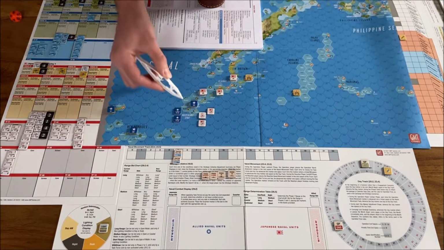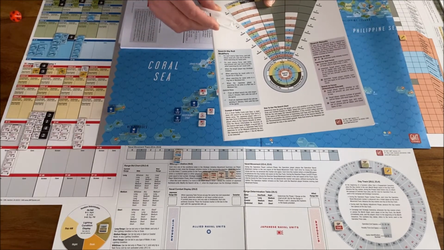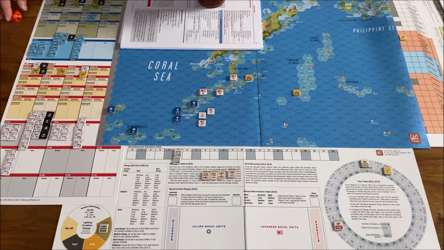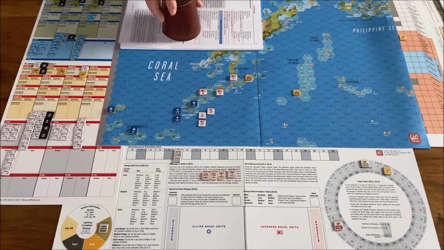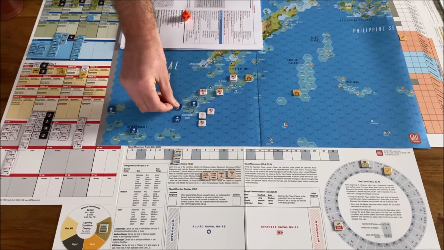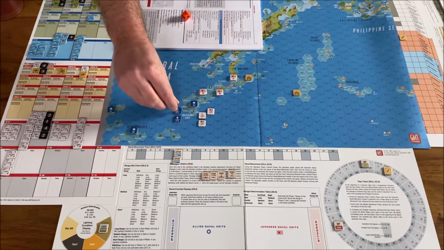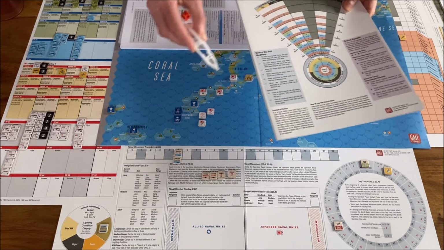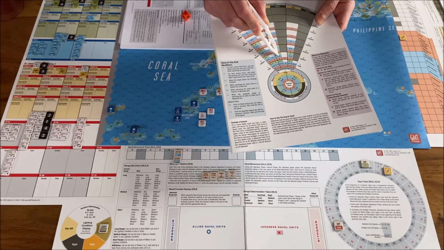We are searching on 1 to 3 for the Americans with a regular plane. It is up to 3. Up to 3 for searching for task force 1. Yes, they are found. Any more searches? We potentially could have searched for task force 4 with a regular plane here. This is force 2. Yeah, so we search with a regular plane on 2. So this is up to 4.